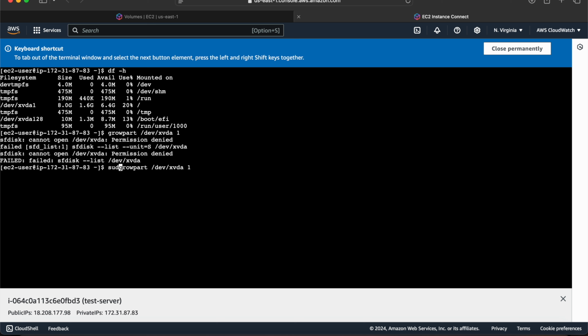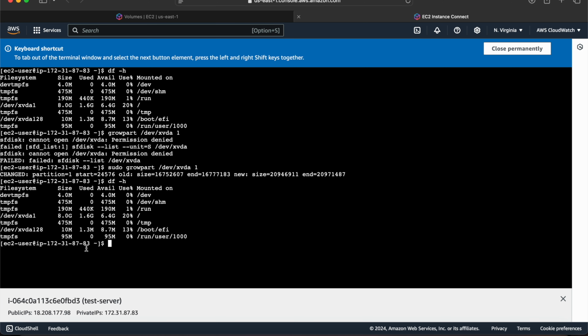You all have caught it exactly right. It should go with sudo. Okay, now it is saying changed. Bang on. Let's clap for ourselves and let's see if it has changed. Okay, it is still showing 8 GB.